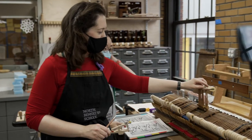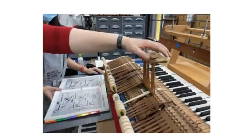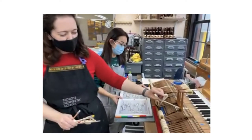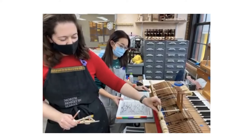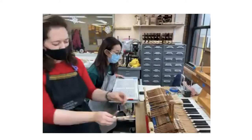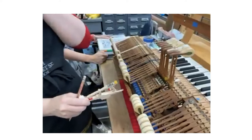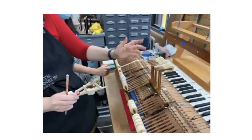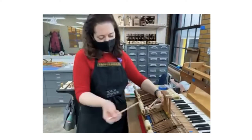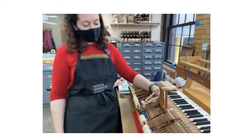So we put on a new hammer shank. Because we can't just rip apart the old parts and put on a new hammer, we have sample hammers that we measure to make sure the length matches the previous set, and we use those to help figure out how to regulate things. We're taking it off right now to find out what the part number would be if we ordered it. You have to check every single one because they're different — this one has a spring that comes across the top, whereas this one the spring is inside. Sometimes they have little rest cushions, and sometimes they don't.